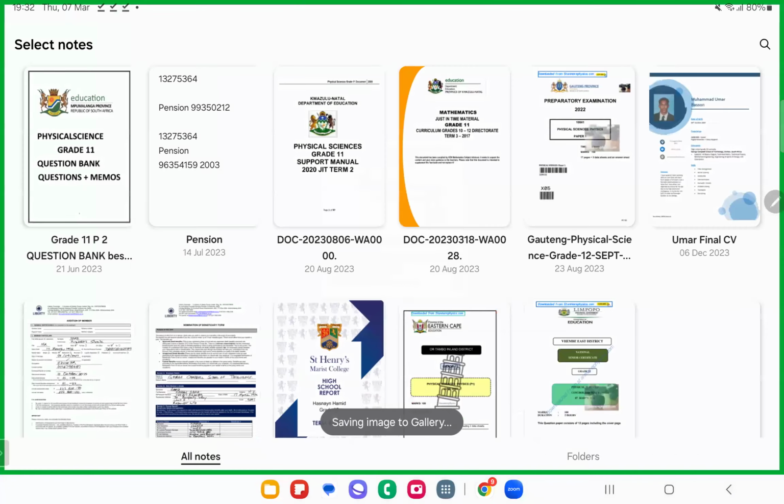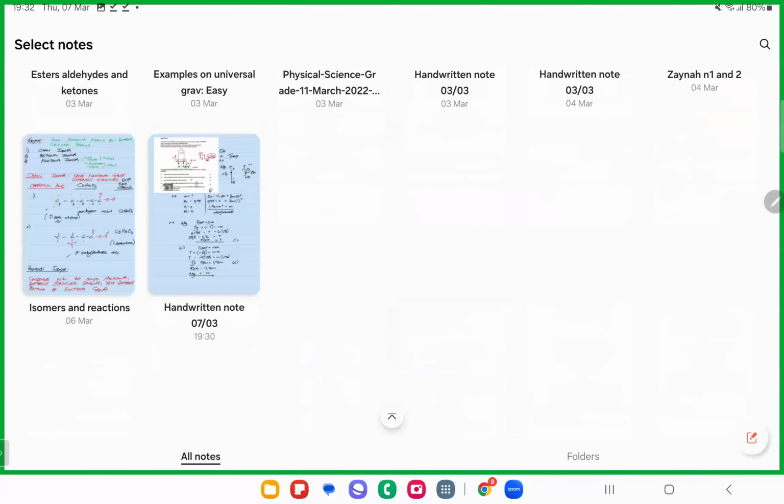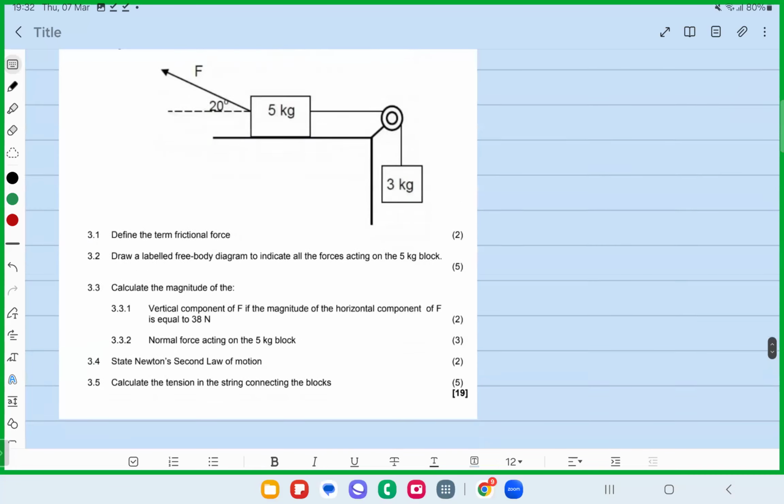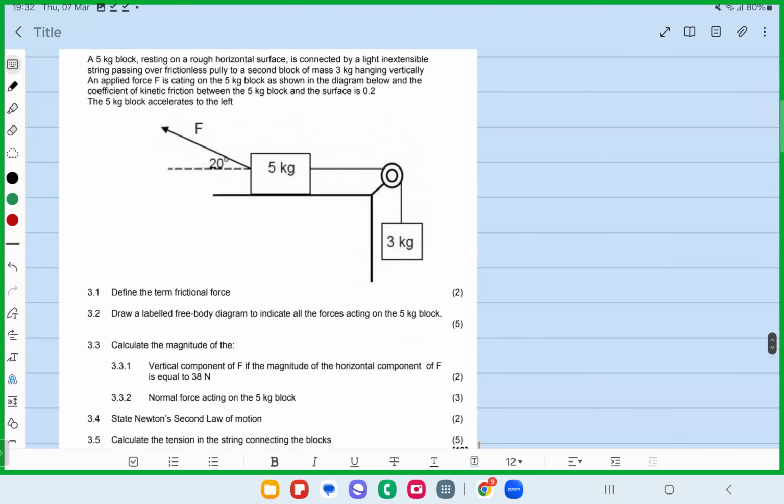So this type of question and an inclined plane, if you're doing some last-minute studying, is worth looking at, or you can pray that it comes out. Right, let's start with Newton's third law. Newton's third law is normally a theory question. I don't think they'll give you the two masses touching. I just have a feeling they won't.